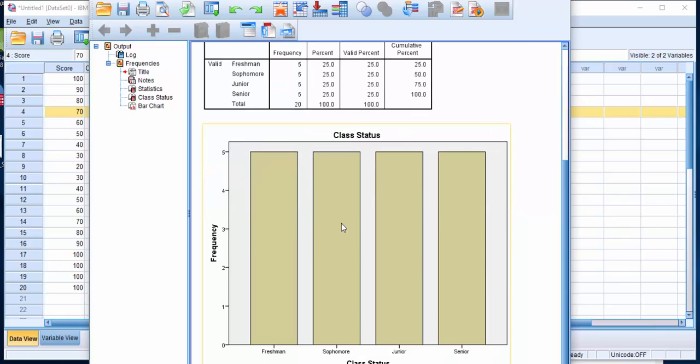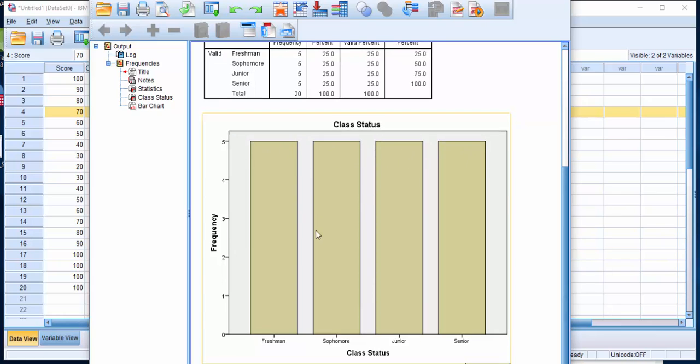Under this is our bar chart. So again, in a bar chart, these on this x-axis, they do not touch because they are categories. They are distinct categories. You're a freshman, you're a sophomore, a junior, or a senior. You can't be anything in between these ranks. So our bar chart tells us very, very clearly we have 5 people across all of our categories.